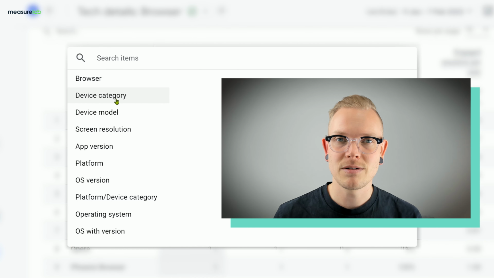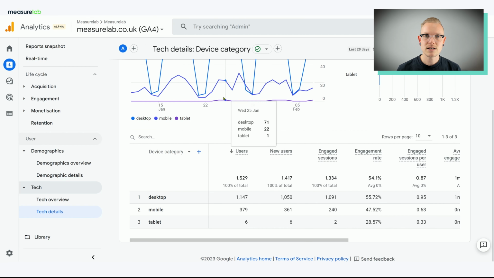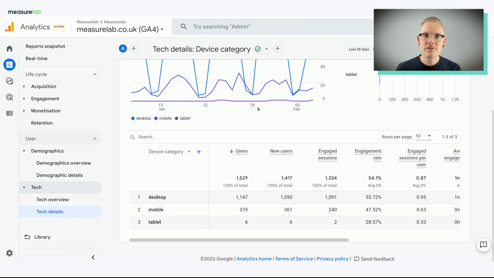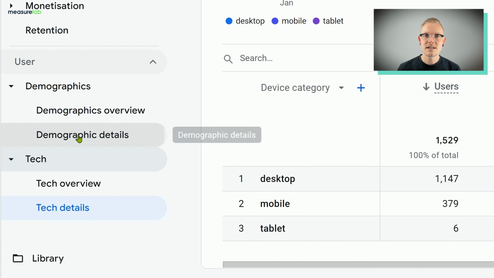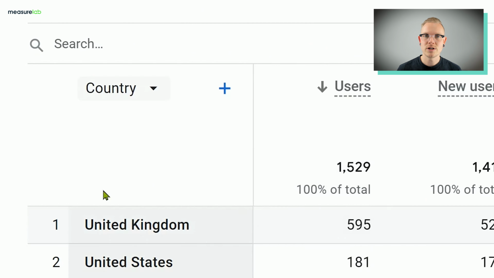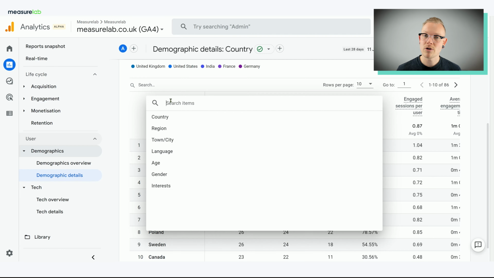For example, device category. Once I've changed that, you'll notice that I haven't left the tech details report, but if I have a look at the top of the screen, I'm in the tech details: device category report now. Everything else stays the same. The only thing that's different is that primary dimension. For example, if I go into a completely different detail report and go into the demographics detail report, you'll see it looks very similar, in actual fact, quite identical to the previous one we were just in. But if I scroll down, you'll notice the primary dimension is defaulted to country. I can use that same method again of using that drop down to change the primary dimension for something different, but we don't always have to keep swapping it out. We do have a way of adding it in side by side. This process is called adding in a secondary dimension.